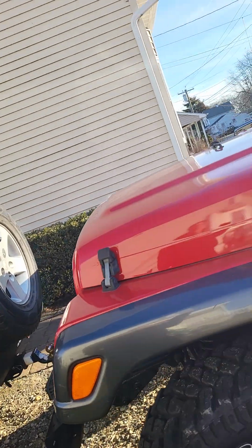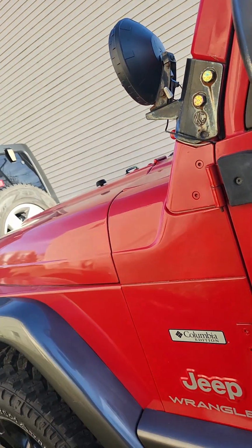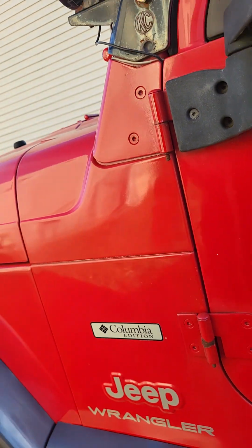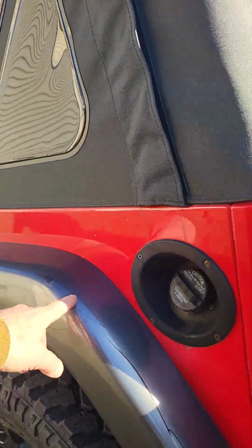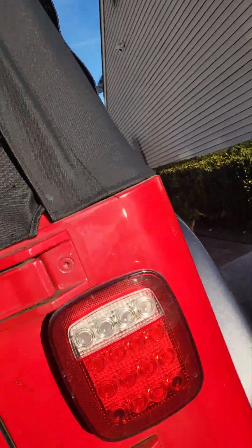If you're expecting to buy an 04 Wrangler that doesn't have any rust or surface rust or corrosion, you're out of your mind, especially in South Jersey. So a little paint work on the hinge, but that's not rot. That's a little rust. No rot. This was broke. I preserved it. No rot.